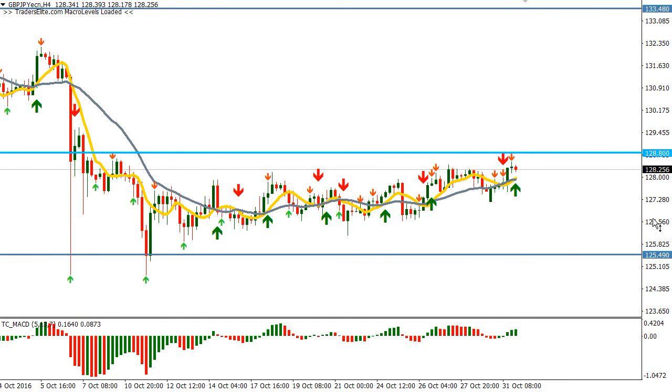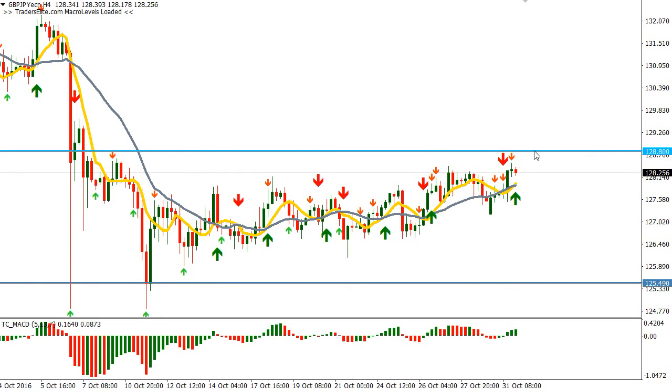So the other way to play it is to wait for price to break and close above 128.80 and then take it as a macro level. However, there is still 50 pips to that macro level. So you could play it cautiously, take the trade as the 4 hour trend trade, and at least move to break even or lock in some profits, and then cross your fingers for price to break and close above 128.80. If you do, then it could be a fantastic trade.